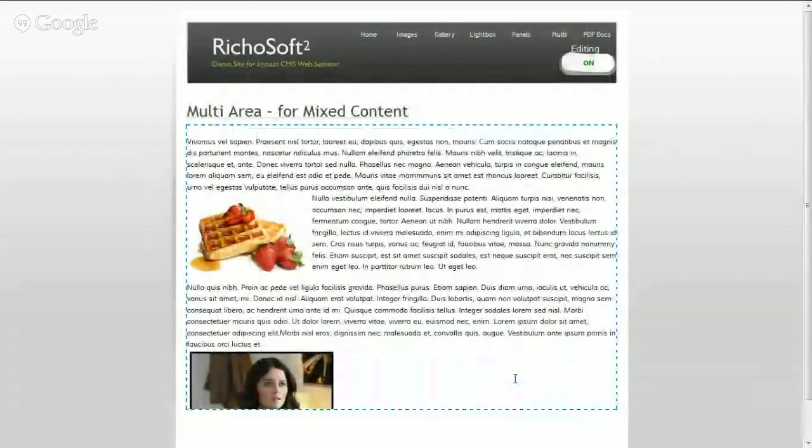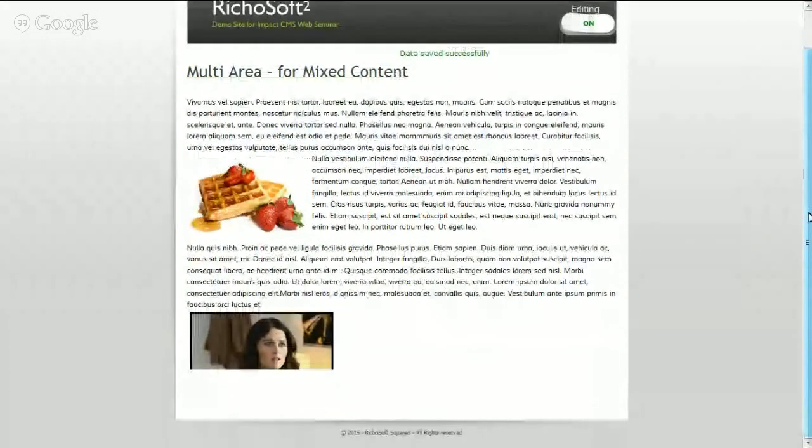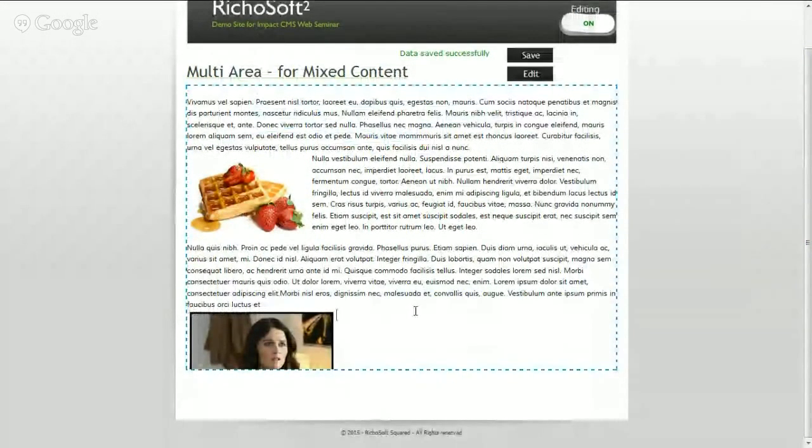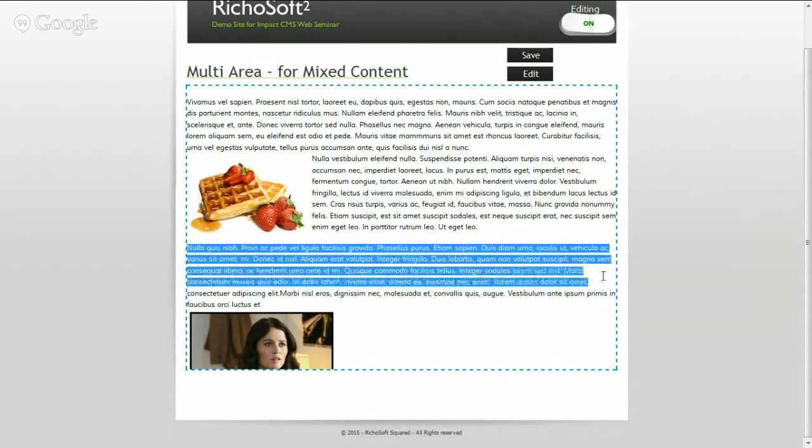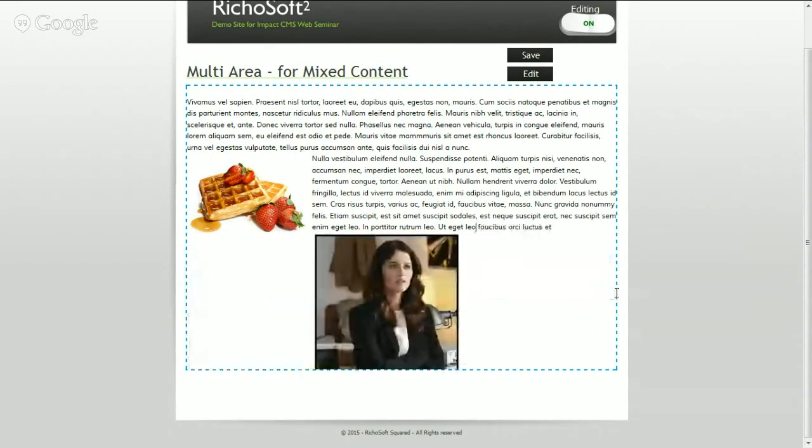Okay, let's save that. So now you see our area has got, but that doesn't fit. Now the Web Plus X8, which is what this one was done in, always sets the overflow to hidden. If you set the overflow to auto, then the system will add a scroll bar automatically to the area. So what we'll do is we'll just edit a little bit out of this so we can see her picture.